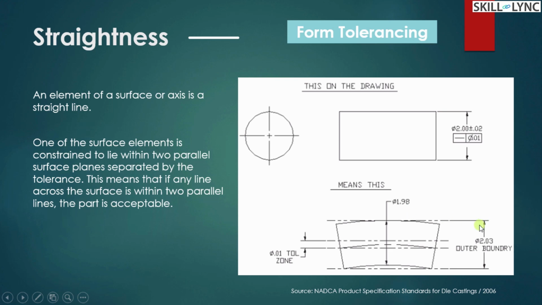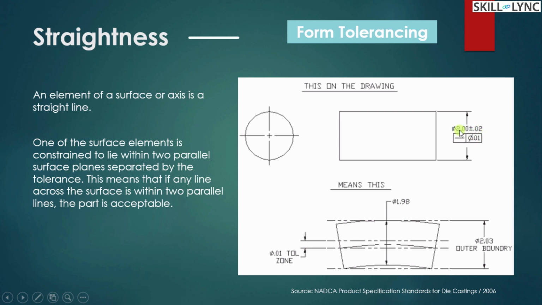The maximum allowed is controlled by this dimension, whereas the overall dimension is allowed by this point. So you can see that there's a slight variation between these. The center line tolerance is what is going to be controlled by the straight line. So within this zone of 0.01 of tolerance, within this straight line, the material can lie so as to ensure that the overall tolerance is also not exceeded. So the outer boundary is controlled by this.